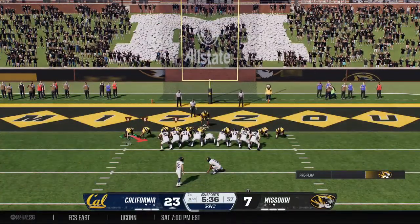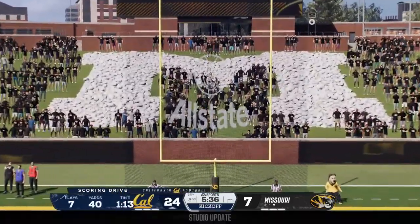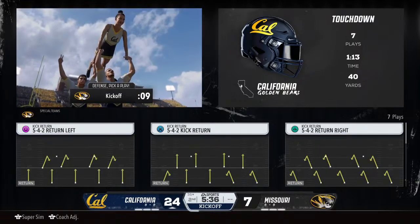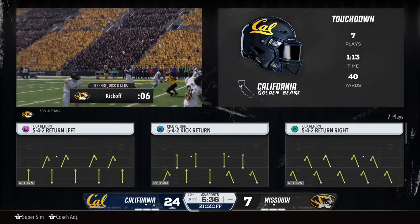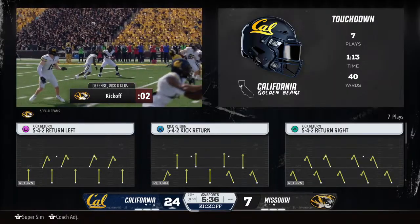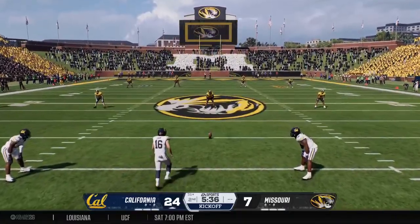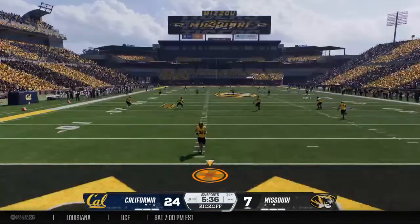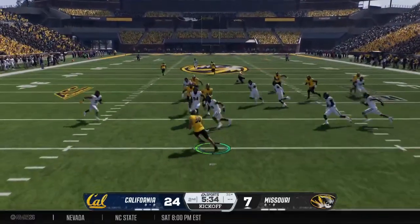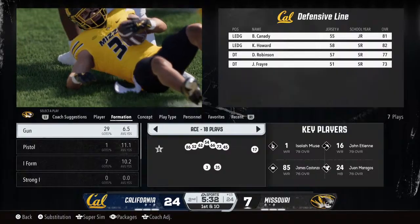And this offense is firing on all cylinders right now. Starting the year, game 1, and creating a little bit of a pad and separation at the end of this first half. But you can see why so many people are really excited about this offense this season. Kickoff unit on the field, and this defense will be called on to protect this lead. And he hauls it in, and everybody's on the edge of their seats. And the coverage team is able to make the tackle.